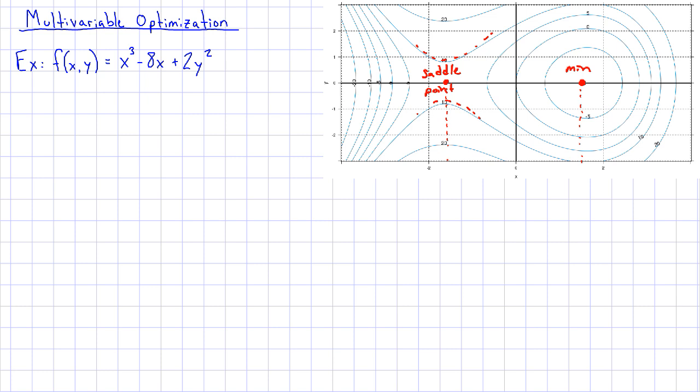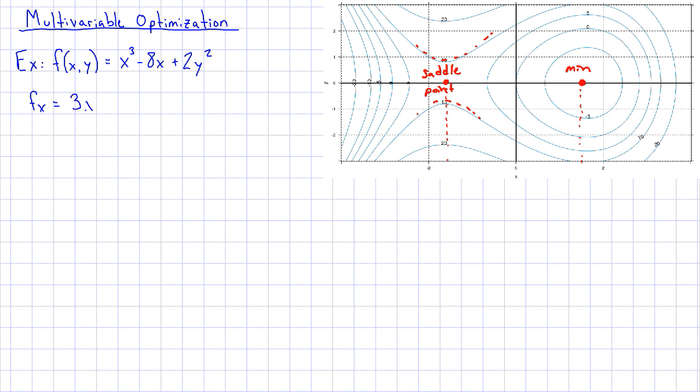So when we're looking at multivariable optimization to find these mins and maxes, we're going to perform a test called the second derivative test for multivariable. So the first thing I need to do is find my critical points, which we still do using the first derivative. So my first derivative though, now because I have two variables, I will consider my first derivative with respect to x and also with respect to y. So I'll take the first partial derivative here with respect to x. I will hold the y, I force the y variable to be constant for this operation, which is why we treat it as a constant, because I'm forcing it into that position.